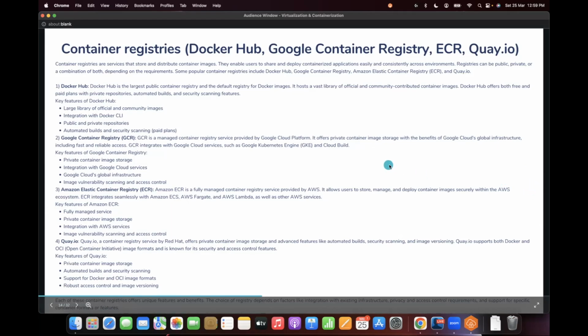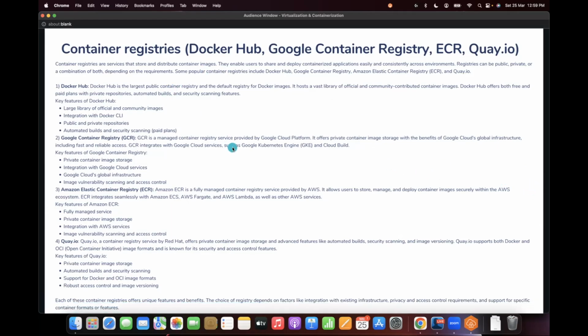If you have doubts, I'll just go to the definition a bit first. Container registries are services that store and distribute container images. Suppose you have developed a container image, right? You have to distribute that image with your team. You are developing the image locally, but that image is supposed to run on remote servers, or AWS Kubernetes EKS, or maybe a normal instance, or maybe ECS. So you need to store it somewhere remotely, so that remote instances can pull the image whenever required. That is what we call an image repository.